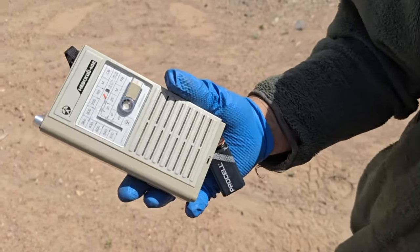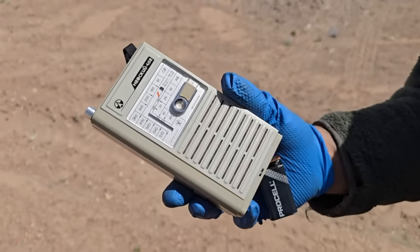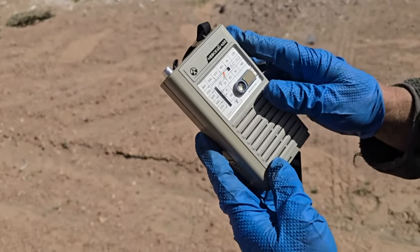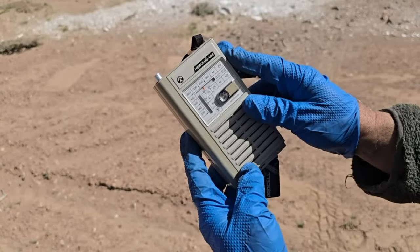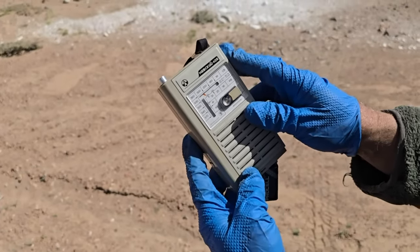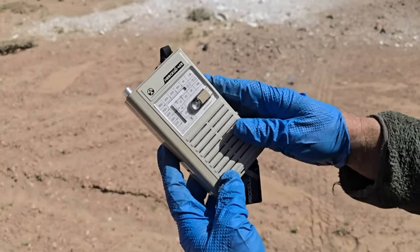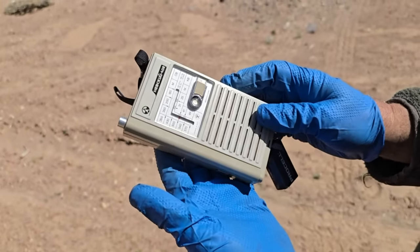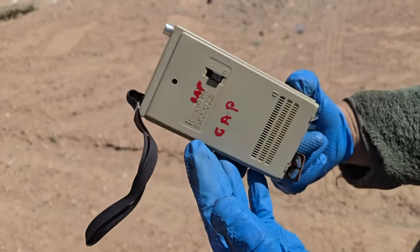Okay, this is the Nevsky, which is essentially the same circuit as this one, but this one has a fat front end, so this one should be a better performer. You can hear it's much noisier just right off the... Okay, so of course this one performs better, but it sure does have a lot of background noise. Okay, we're going to take this one and three new ones and the blue one. And when we get hiked up away from the road here, we'll do a more thorough test.